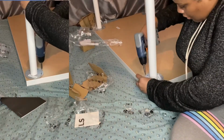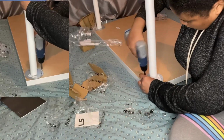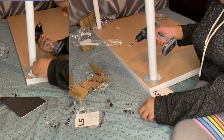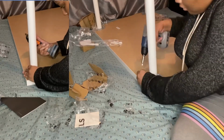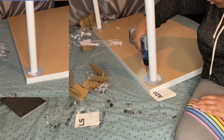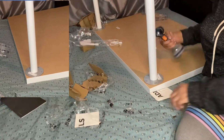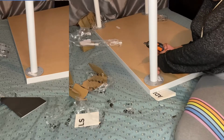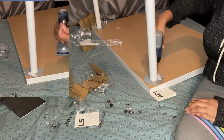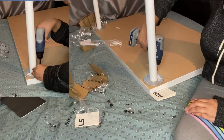Oh, and this is what I was talking about. It didn't go through because I had it turning the wrong way. But I realigned it and then I tried it the right way, and then it worked. So always make sure, because you don't want to go through all that work and then realize nothing screwed the screw into the actual tabletop. But this is super easy.